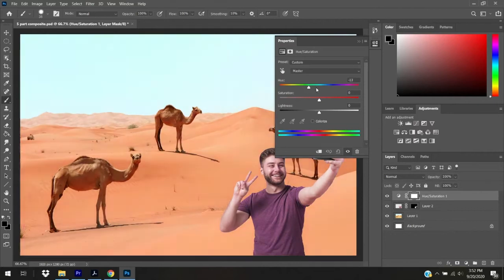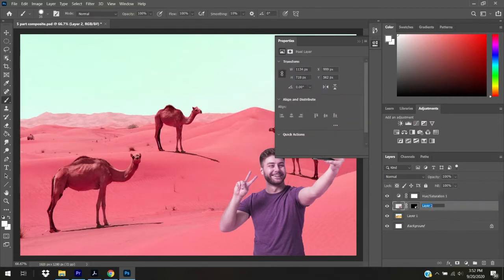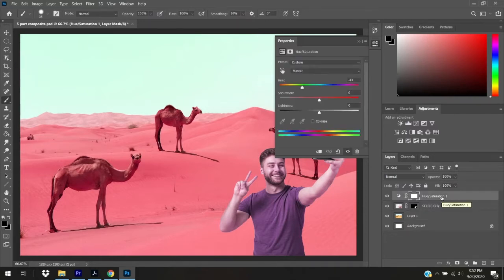And as soon as I start adjusting it, you'll notice that it's adjusting for all layers. Remember, our adjustment layers work for everything underneath it. So if we want to just make it apply to layer number 2, which is our guy, maybe we'll just rename this real quick. We'll call him Selfie Guy. As we add several layers, things can get really confusing quickly, so let's go ahead and keep our stuff organized.